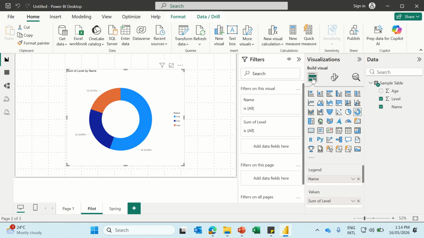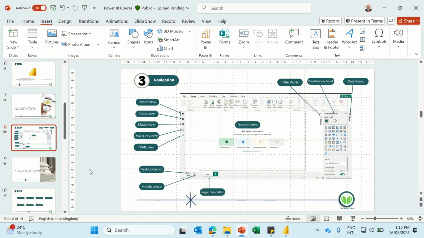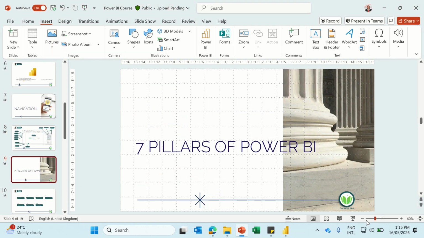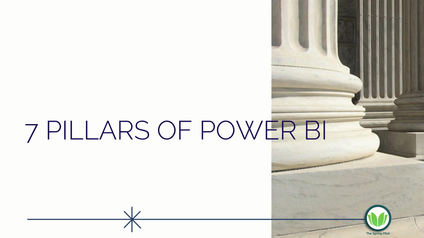Then you have this middle icon which you use to format your visuals. We are still going to do all this when we get to data visualization, and we also add further analysis to your visual through this icon that we have there. So that is how to navigate in Power BI. Then the next one is to look at the pillars of Power BI.